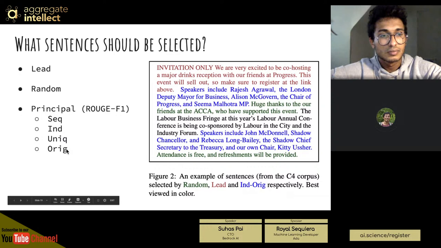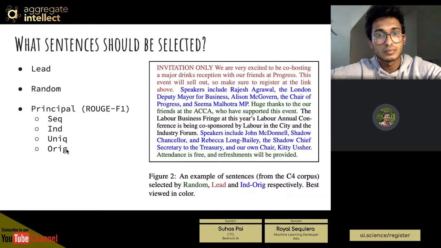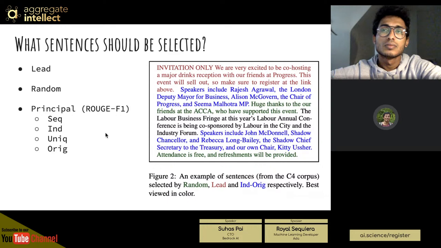So the Rouge metric is mostly based on overlapping n-grams. You take a single sentence, and then you take the rest of the document, and you see the number of overlapping words divided by the total number of words. There are two configurations: unique or original. In the unique configuration, the tokens are taken as a set, and in the original one, the tokens are as is. Generally there is Rouge Recall, Rouge Precision, and Rouge F1, and this paper is basically using Rouge F1.